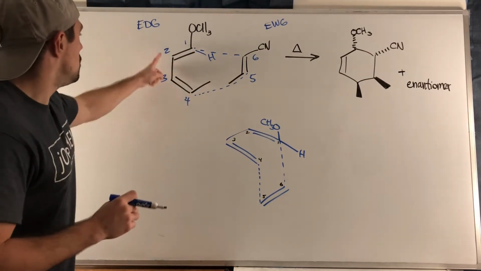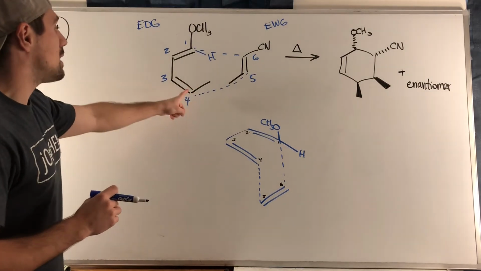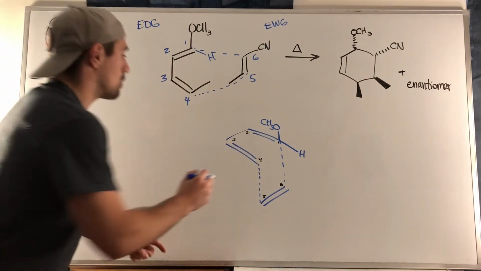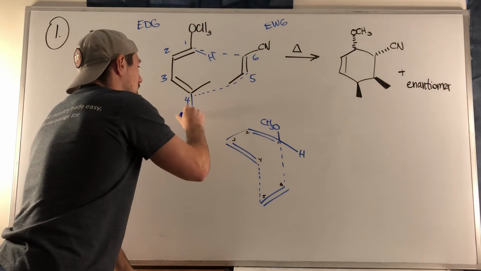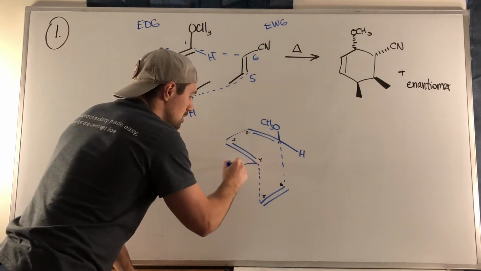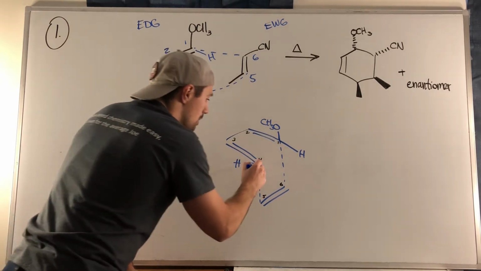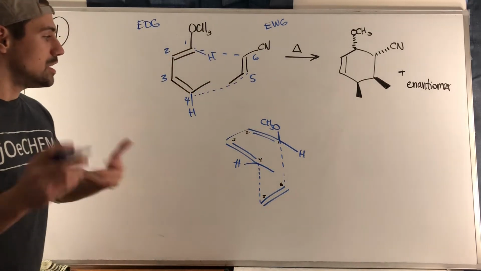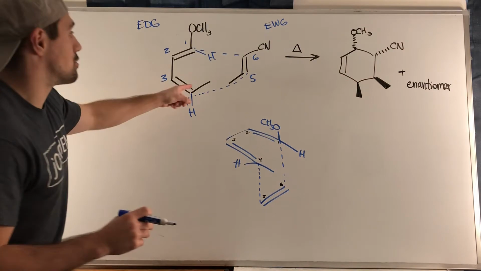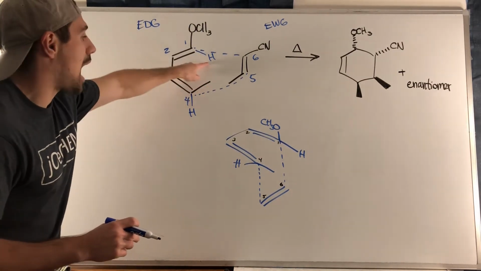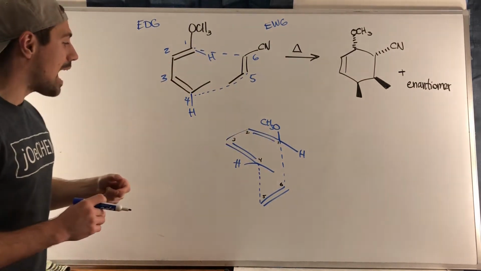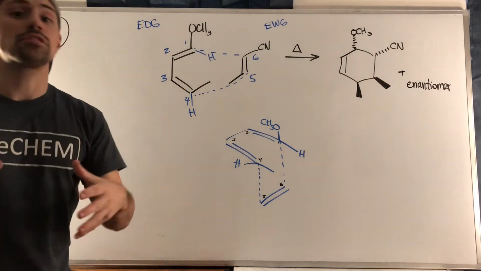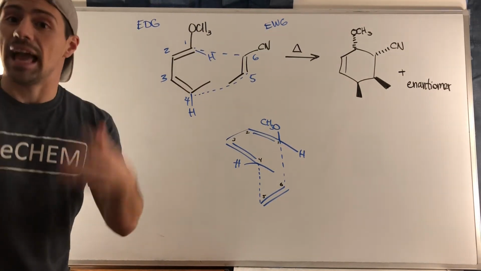So nothing on 2, nothing on 3. On 4, we have an in-methyl, right? So we have a hydrogen that's going down like this. That hydrogen will look something more like that. The methyl group's going to boldly stick out like this. So, same direction as this hydrogen. If you can see that the methyl group and the hydrogen are both in, they're both going to stick out like that. Now's where we need to reflect the endo effect.